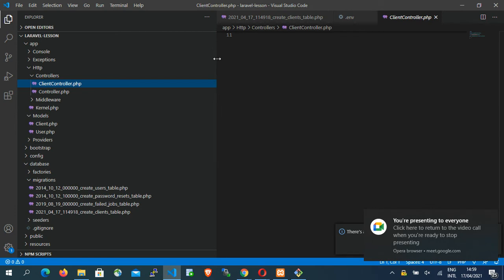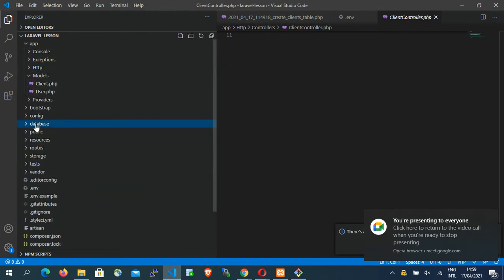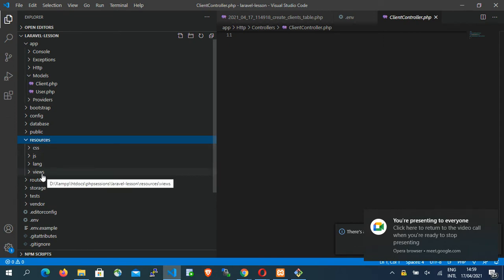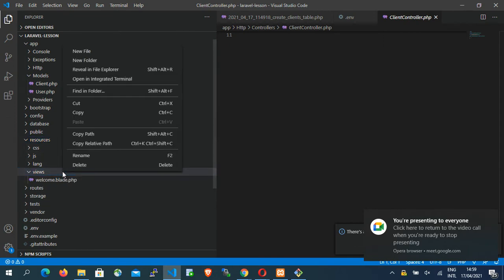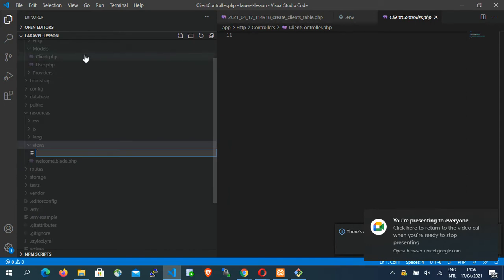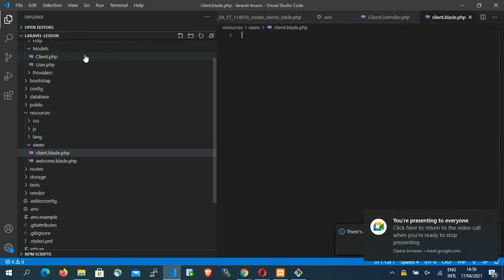That's how we make a controller. Then if you want to make a view haina mambo mingi. You can create it ukitumia command line, or unaweza kuja tu hapa under resources. Remember iko under resources, lazima uweke hapa under resources view. Unakuja tu hapa, una right click, so unasema new, unasema client, tunataka kutengeneza blade ya client dot, lazima ikuwe na blade.php extension, then you enter. That's your blade.